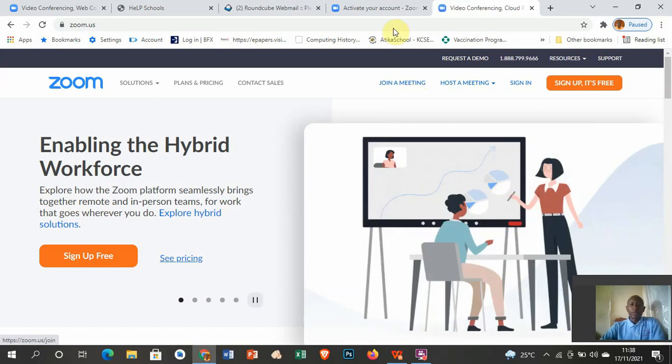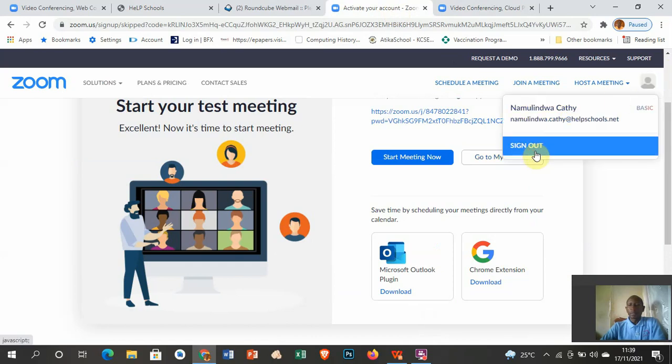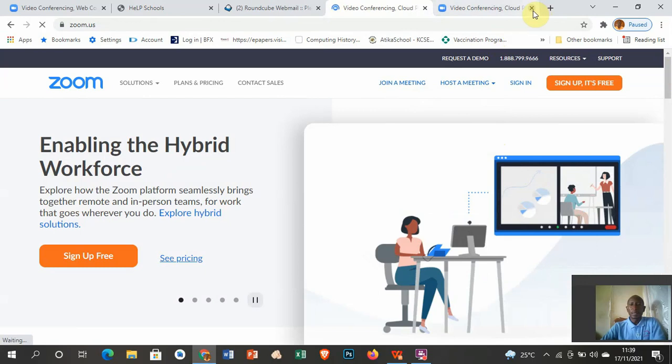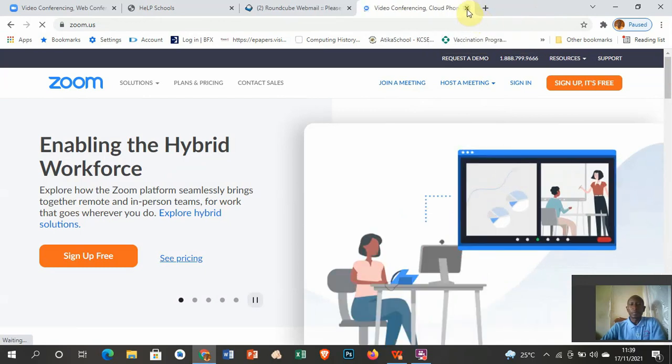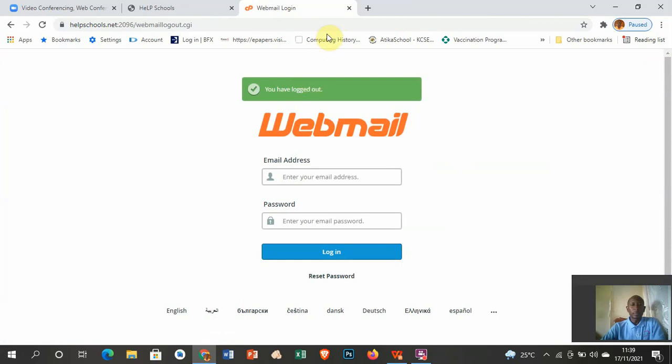So after signing out, let us come back and close all these tabs. We sign out of all the tabs that have been opened and we close them. Let us even log out of our email.